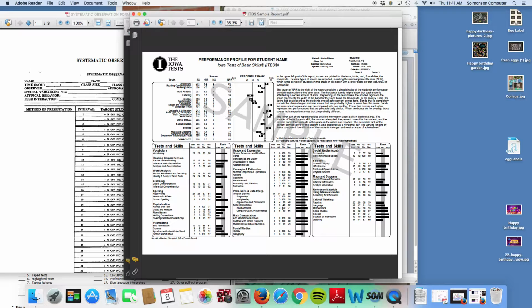So with this one, you're also going to have an assignment, and this is going to be to do an interpretation of this. And so you're going to write out, just if you were explaining this to a parent, what you would say to that parent as far as explaining these scores, and as far as interpreting these results and identifying the child's strengths and weaknesses. And I'll have more information on that in the directions.